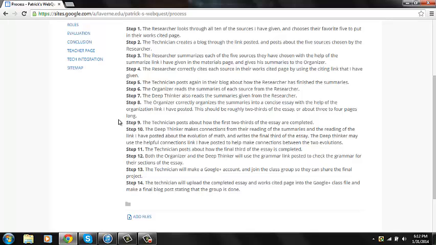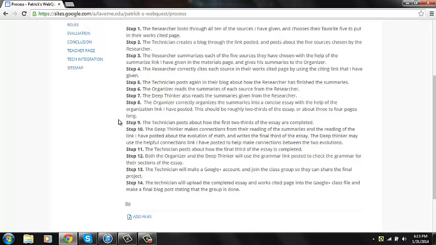Step 8, the organizer will create his 2/3 of the essay. And the organizer is making 2/3 of this essay because these 2/3 of the essay are about how the numbers have evolved throughout history, and I want this to be more of the focus on the essay instead of the reflection. However, the deep thinker does make the reflection about 1/3 of the final essay, so that's still a lot to write about, which I felt was pretty fair.